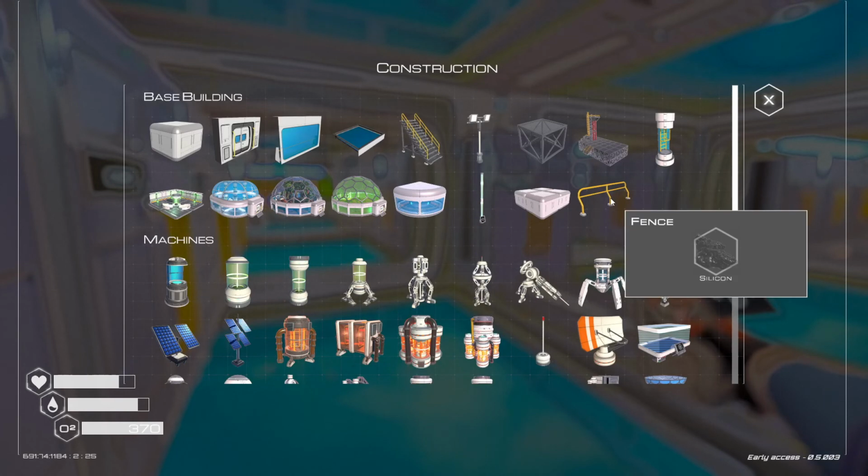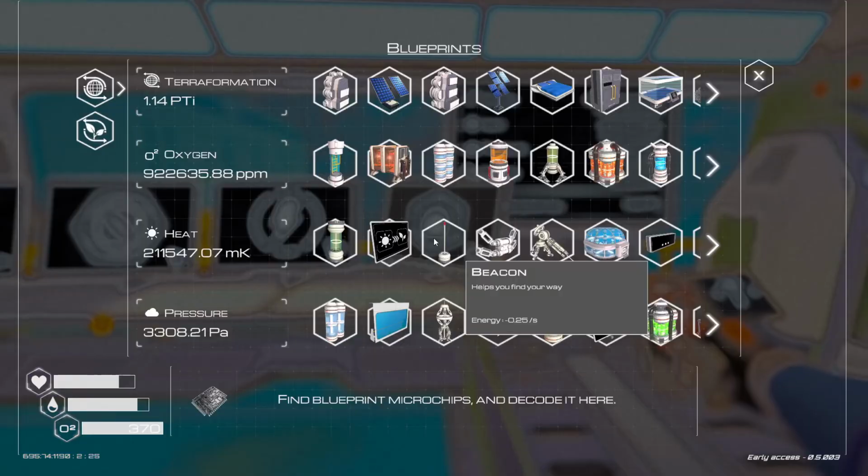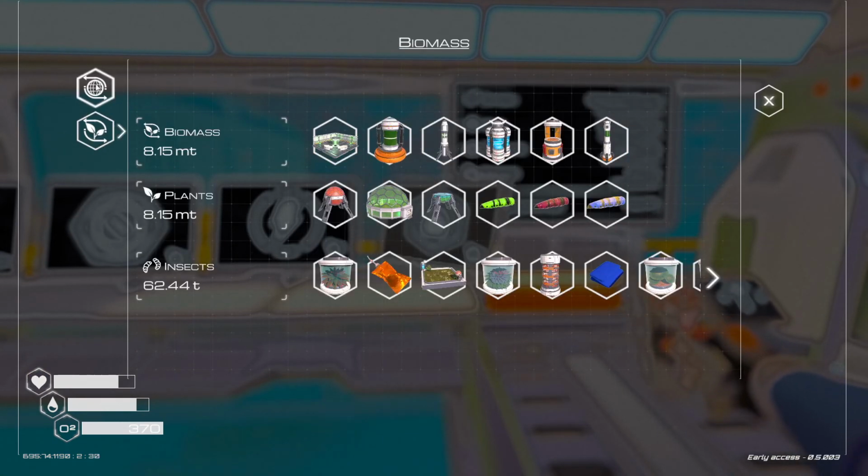So how we unlock the fence right here, we do that one. That is the chip. So in the chip set right over here, you come over here with your chip and you put it in here and you have that button and that's it. That's the only new recipe that is in there. And we have a new tab in this thing right here. So this is another new tab for biomass.